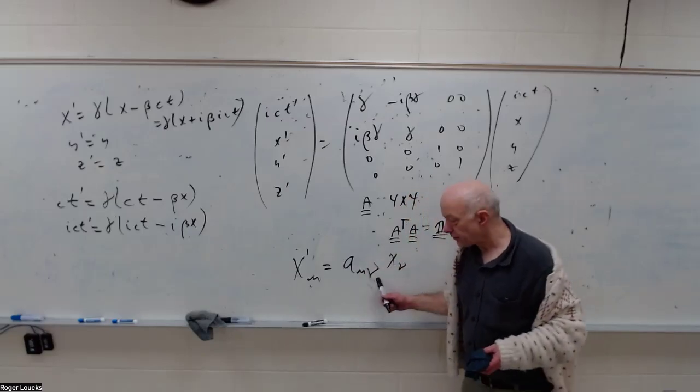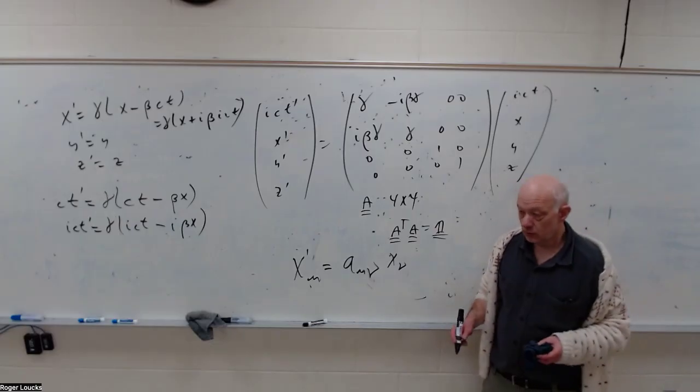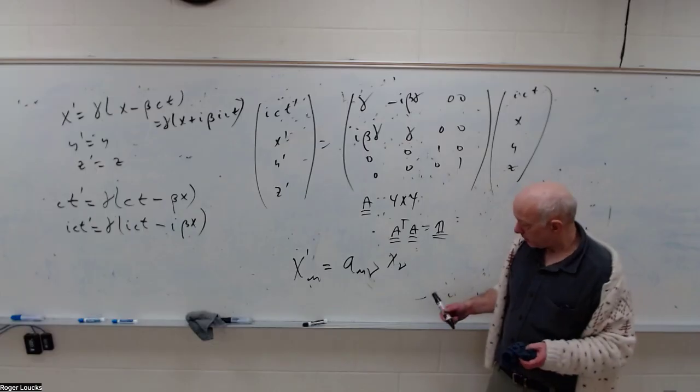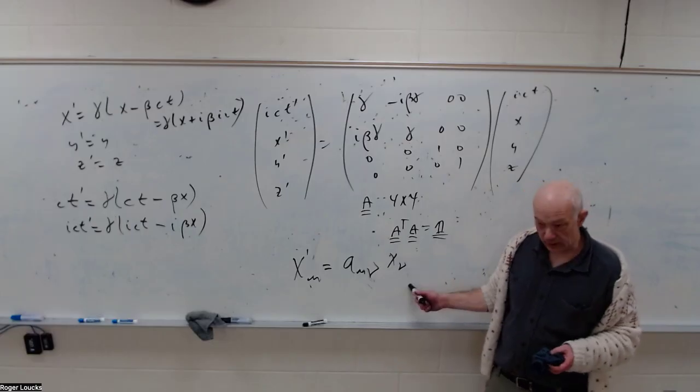We write it like this. This is a Greek index, and Greek indices go from where to where? 0 to 3 or 1 to 4. 0 to 3, or 1 to 4, and we're going to do the 0 to 3. Like that. That makes sense? Is anyone happy with this?